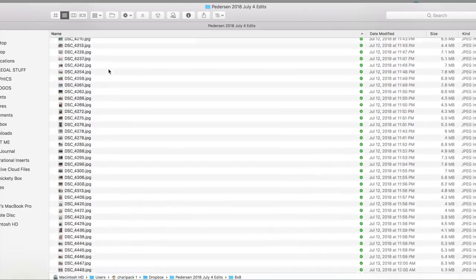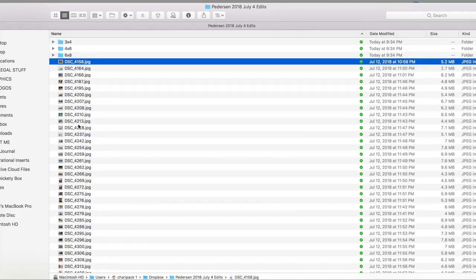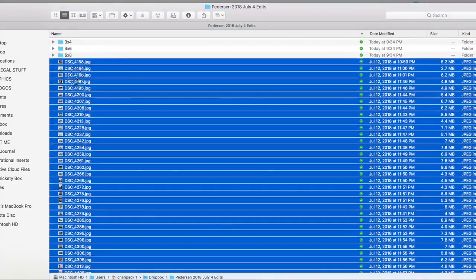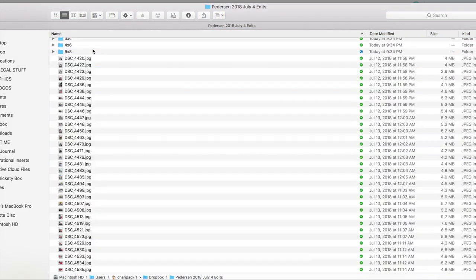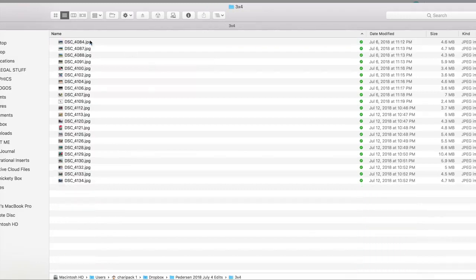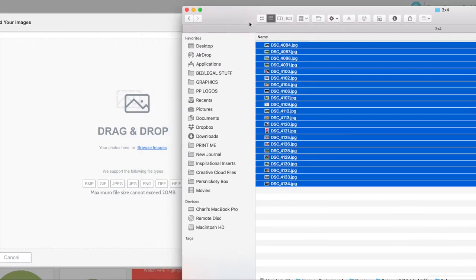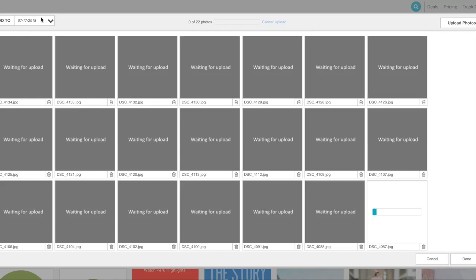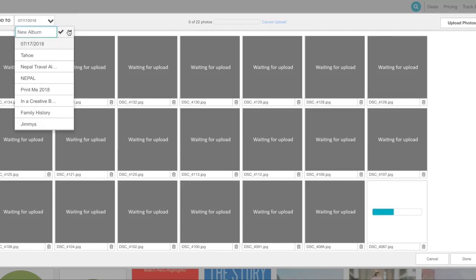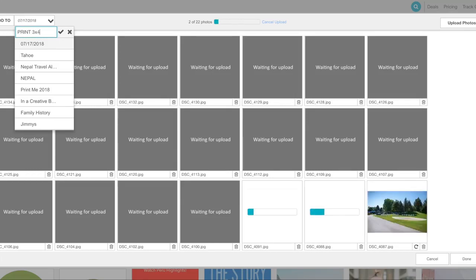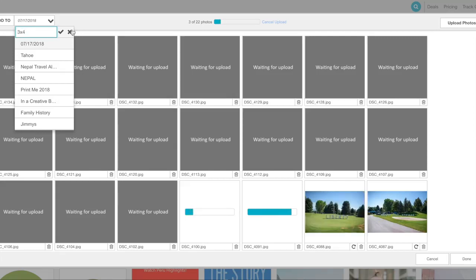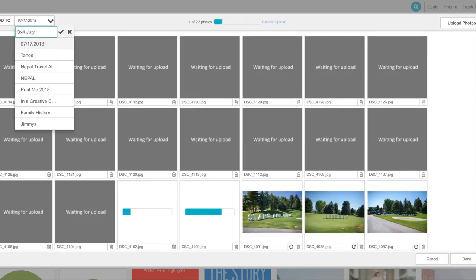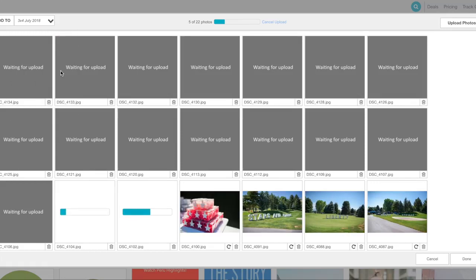And I do this, if I showed you my desktop, I've done this for years. So this is how I do it. So I'm gonna drop all my 6x8s in there. Okay. So now I know these are all 3x4s, right? So I'm gonna select all of those, put them into here, and up here you're going to add an album. And I'm gonna say print, and these are gonna be hosted in order, 3x4, or just 3x4. Maybe I wanna say July 2018 so that I can remember that I've already printed them when I come back. So these are all gonna go into that folder.